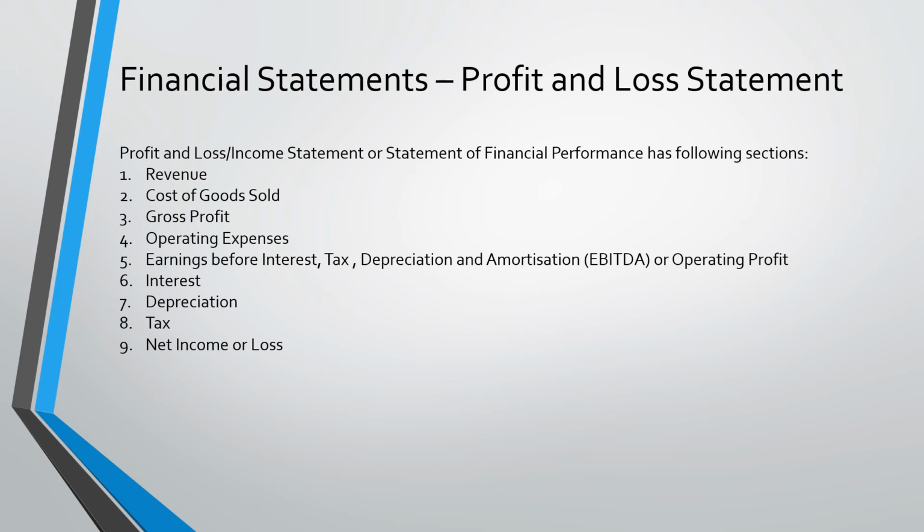It's also called EBITDA. Then you list your interest you would have paid on money you borrowed for the business. Then you take the depreciation out for the assets. Then you calculate the tax on whatever the residual income is, and difference between residual income and the tax is your net income or loss.